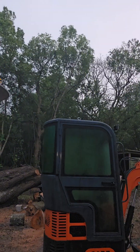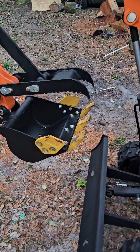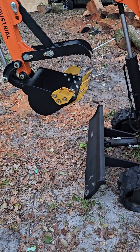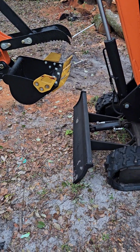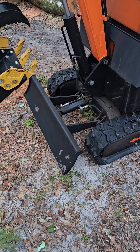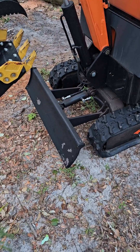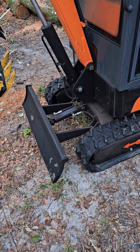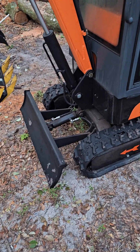From the outside, you can see it came with the thumb tooth bucket. I have several other attachments that go with it — I got a root rake, a sand bucket, a ripper blade, and a little trenching bucket. It has the front blade; it just goes up and down, it's not a swivel blade. I've used the blade quite a bit already, doing some back dragging with it, and a lot of it was stabilizing the machine while I was picking up logs that were really too big for it to handle.